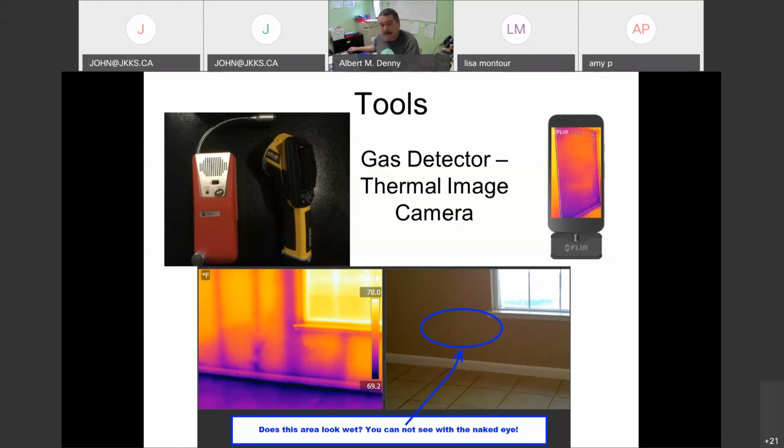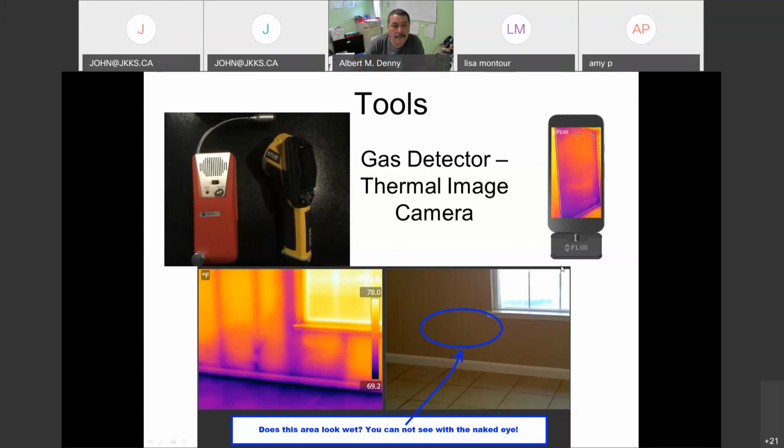Next to it, a little hard to see because it's on a dark background, is my thermal imaging camera, the old gun style. And over to the far right is the new one, this one little box attached to a smartphone. This is in the range of $500 versus about $2,000. So even thermal imaging can be done on a smartphone from companies such as FLIR. These are both FLIR units, the company.